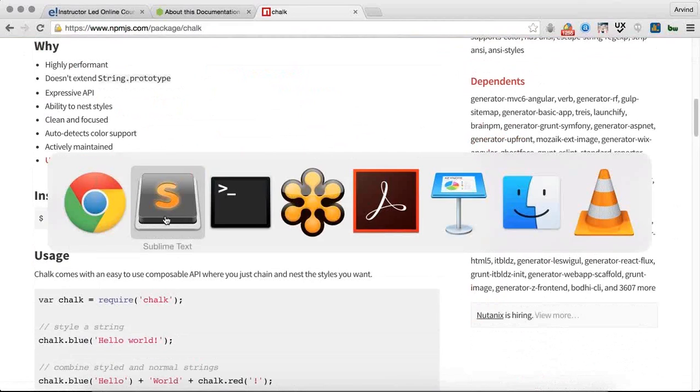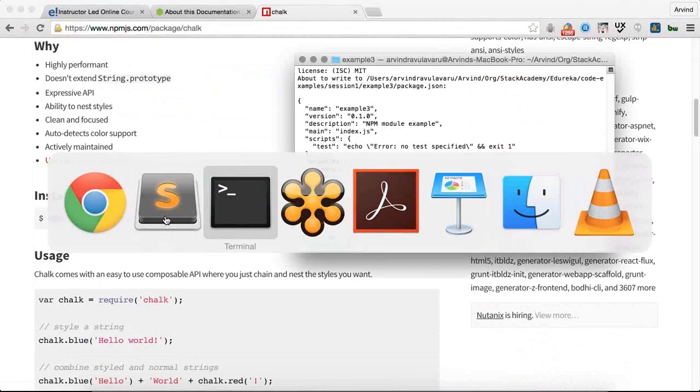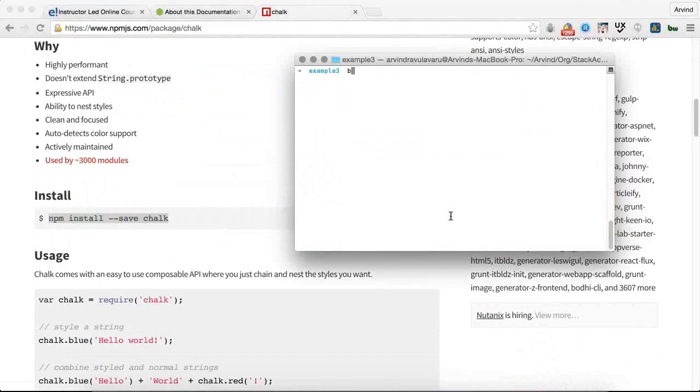Let's take a step back on understanding the npm command line tools. One command which we have already seen is called npm init. As you already know, this npm command is used for initializing a new Node project with package.json. The next command is to install a new Node package. You can run npm install chalk. So this is how you install a new Node package.